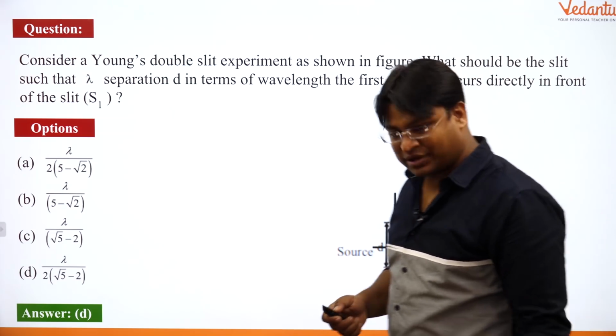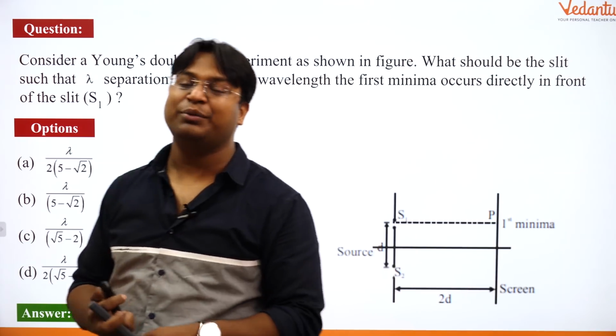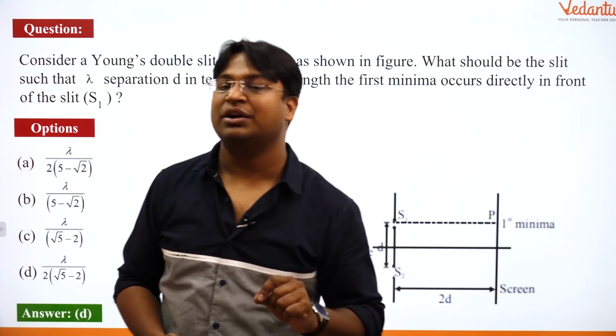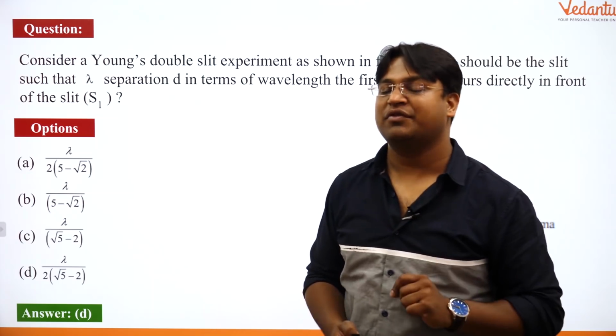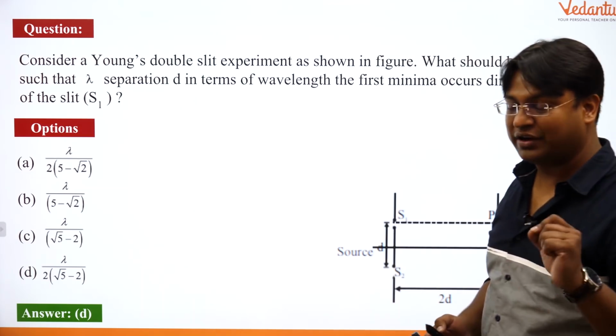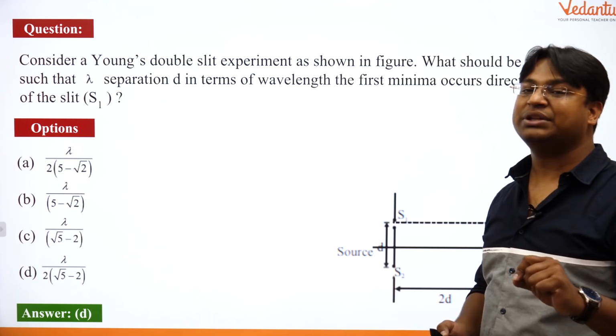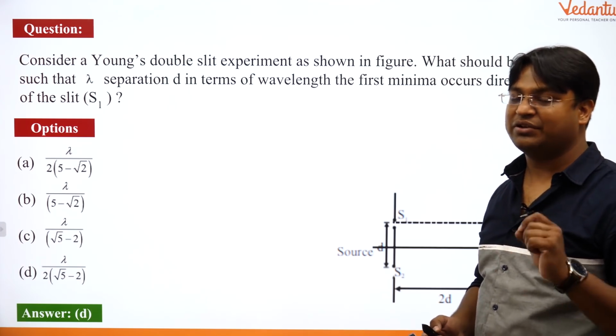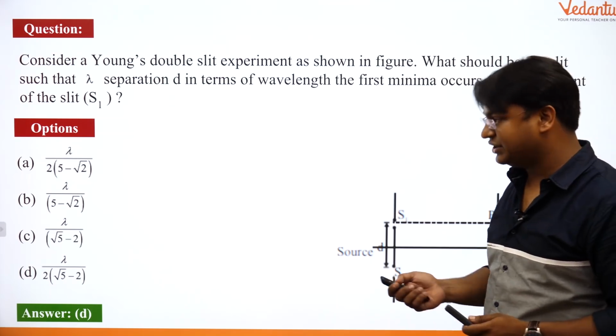So we have done 2 questions now where the usual expression for path difference was not applicable. You have to be alert while you use the expression for path difference as dx by d. You should confirm that the point you're dealing with is actually making a small angle, or its angular position is quite small. You have to notice that before you start using the expression.